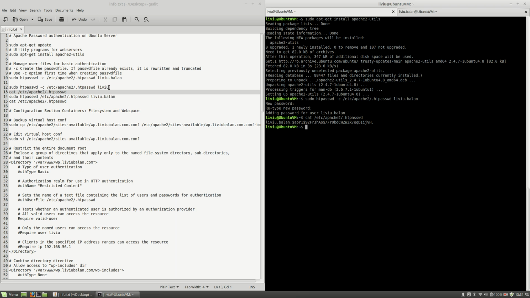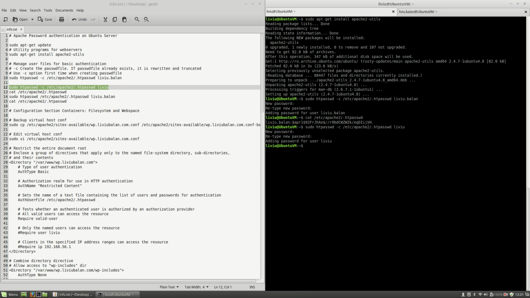Okay, if I use htpasswd again, but with another user as argument, with the same password file and the c option again, hit the enter key, enter the password for the current user, and if I use the cat command again, you will see that only the last user that I've entered, Liviu, is here.